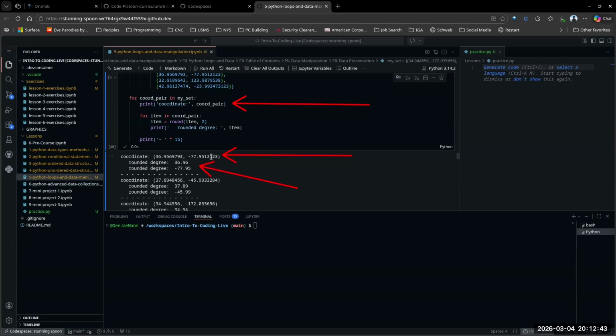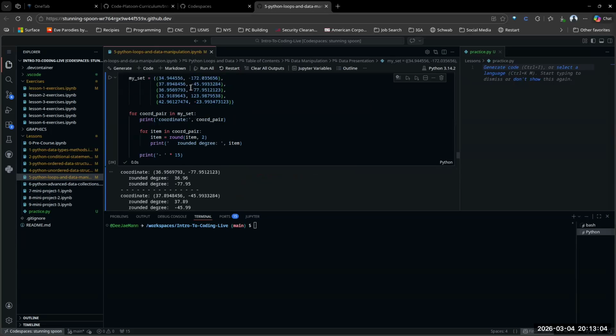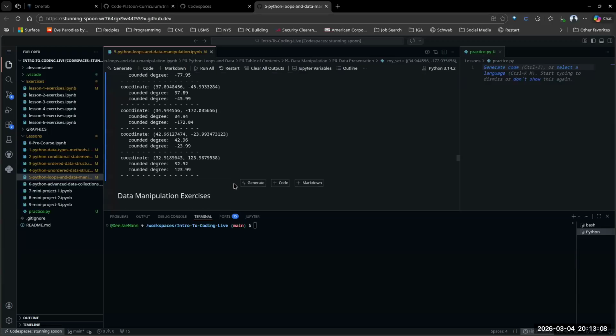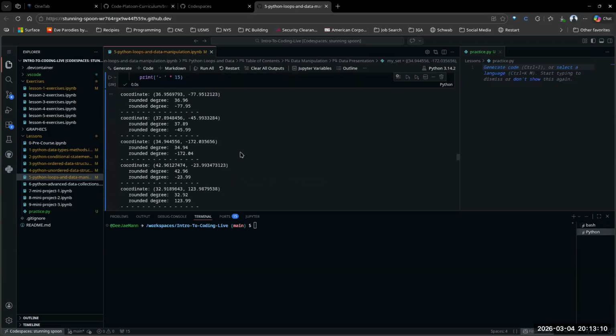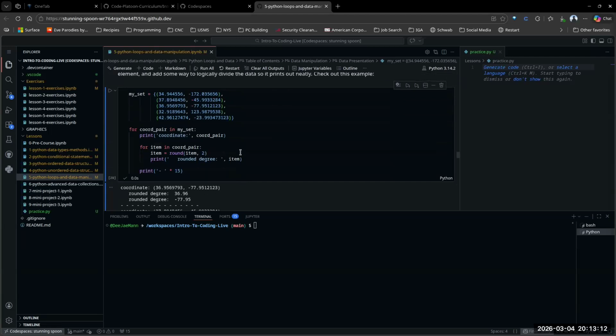Same thing with the negative 77.951 to negative 77.95. And then we get that dashed line, which is printed right here as a nice little separator. Then we just continue iterating the same logic for every single one of our coordinate pairs. Any questions with that? There is a lot going on here.